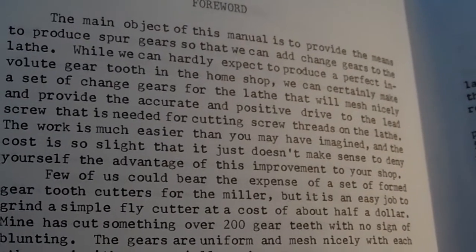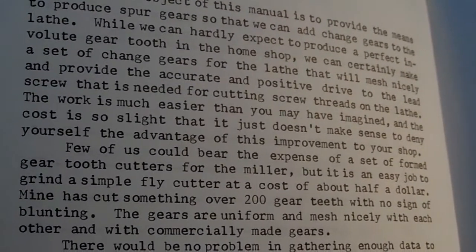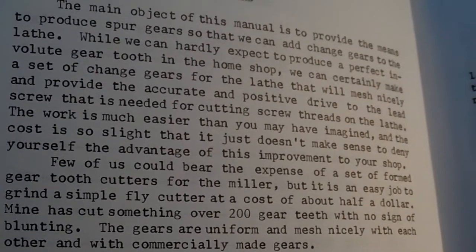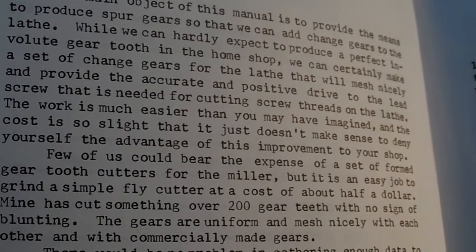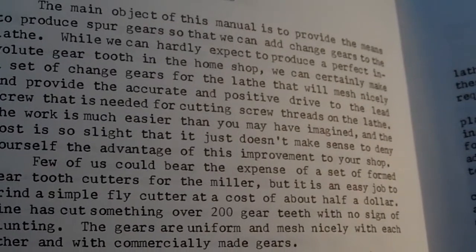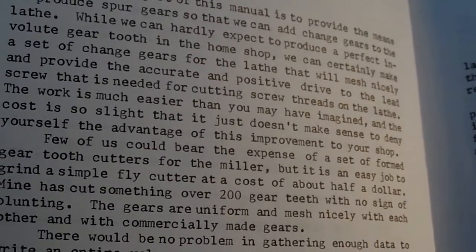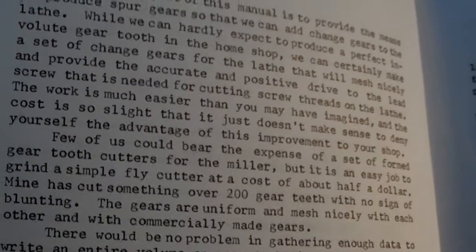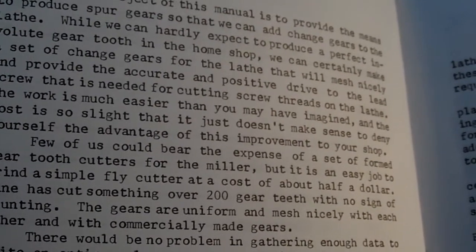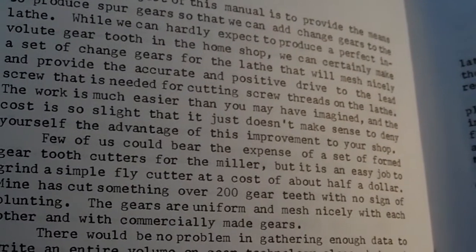We can certainly make a set of change gears for the lathe that will mesh nicely and provide the accurate and positive drive to the lead screw that is needed for cutting screw threads on the lathe. The work is much easier than you may have imagined, and the cost is so slight that it just doesn't make sense to deny yourself the advantage of this improvement to your shop. Few of us could bear the expense of a set of formed gear tooth cutters for the miller, but it is an easy job to grind a simple fly cutter at a cost of about $50. Mine has cut something over 200 gear teeth with no sign of blunting. The gears are uniform and mesh nicely with each other and with commercially made gears.